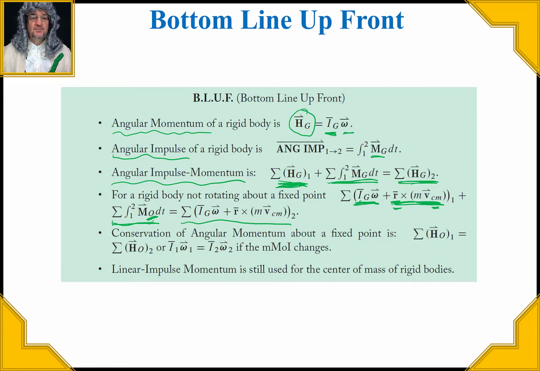Now, the angular impulse momentum equation: when we have no external moment, or when the moment is actually internal, like if we define the system so any moments that are happening are equal and opposite inside the thing, so when there's no external angular impulse happening to it, we will have the conservation of angular momentum, which is an interesting and useful principle to be on the lookout for in many different scenarios and many different fields and areas. Then we'll take a look at that.